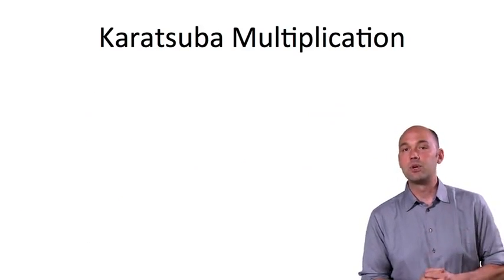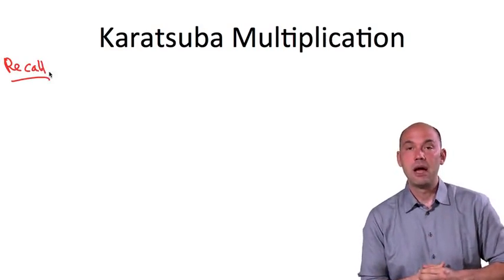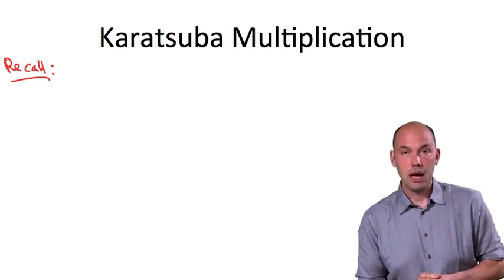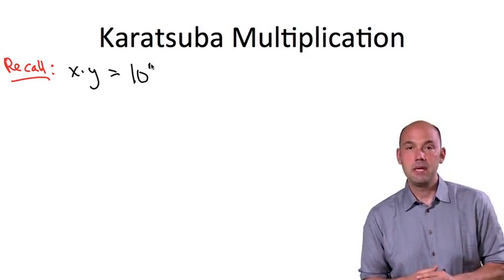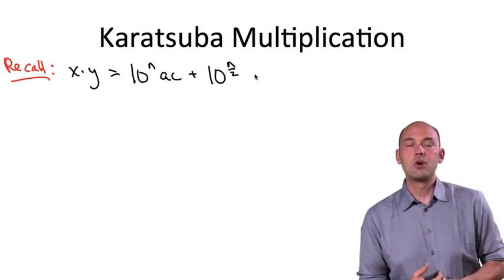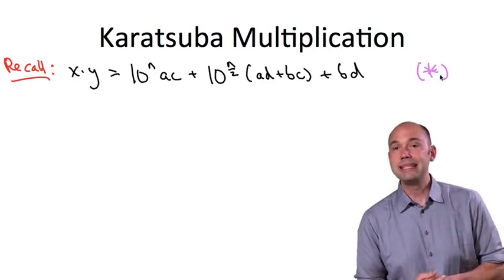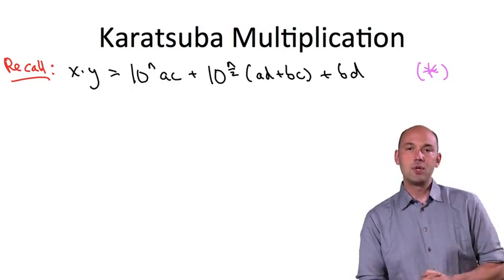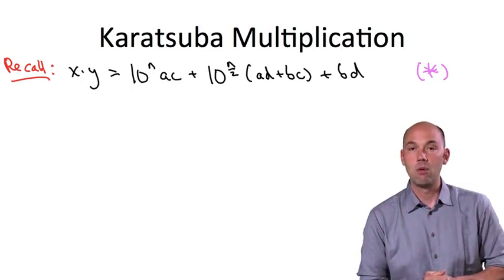Let's now refine this recursive algorithm, resulting in the full-blown Karatsuba multiplication algorithm. To explain the optimization behind Karatsuba multiplication, let's recall the expression we were calling star on the previous slide. So this just expressed the product of x and y in terms of the smaller numbers a, b, c, and d. In the straightforward recursive algorithm, we made 4 recursive calls to compute the 4 products which seemed necessary to compute the expression star. But if you think about it, there's really only 3 quantities in star that we care about, the 3 relevant coefficients.